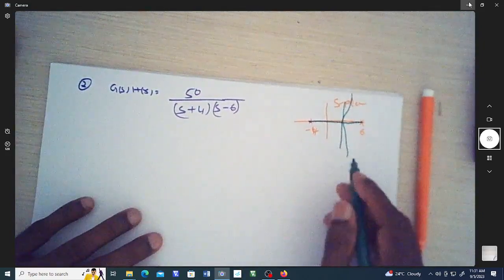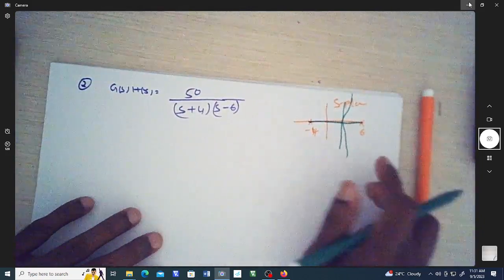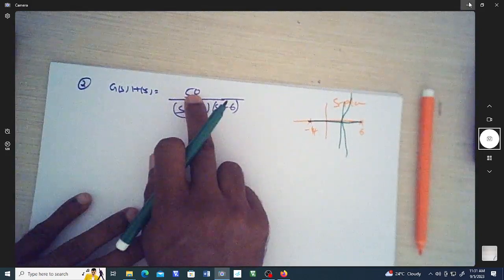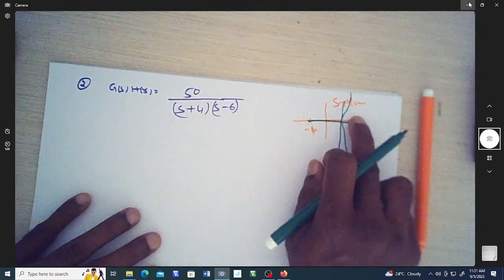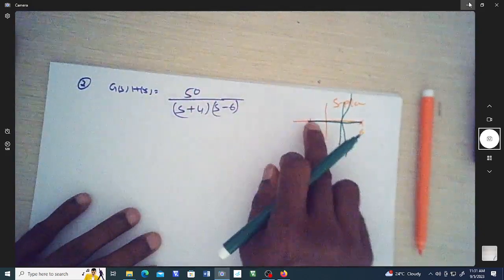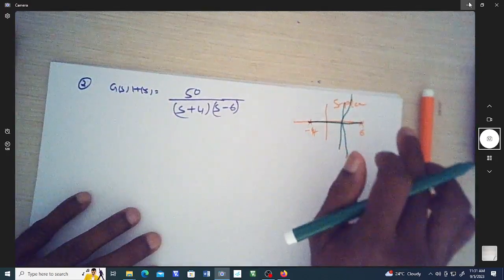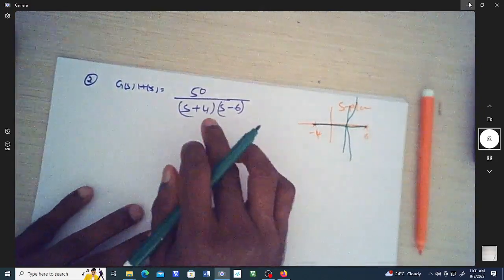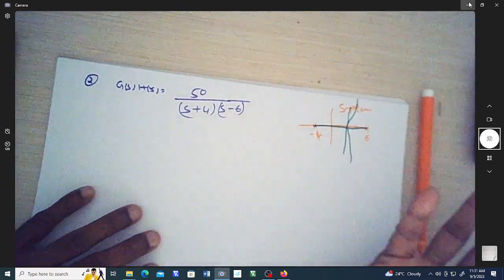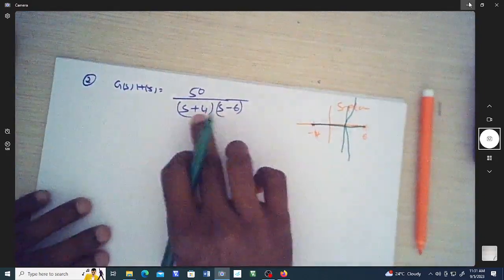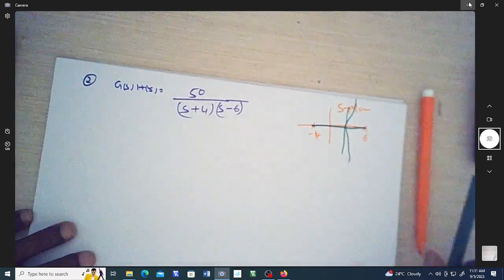Now, absolutely unstable because of what? Whether you have one pole to the right or two poles to the right depends on the value of this 50, this K value. If this K value is very small, at least one is on the right hand side. If the K value is very large, then both are on the right hand side of the plane. Now the question is, we need to find out how many poles go to the right hand side of the plane. So let us try to find out how we plot the Nyquist plot for this particular transfer function.